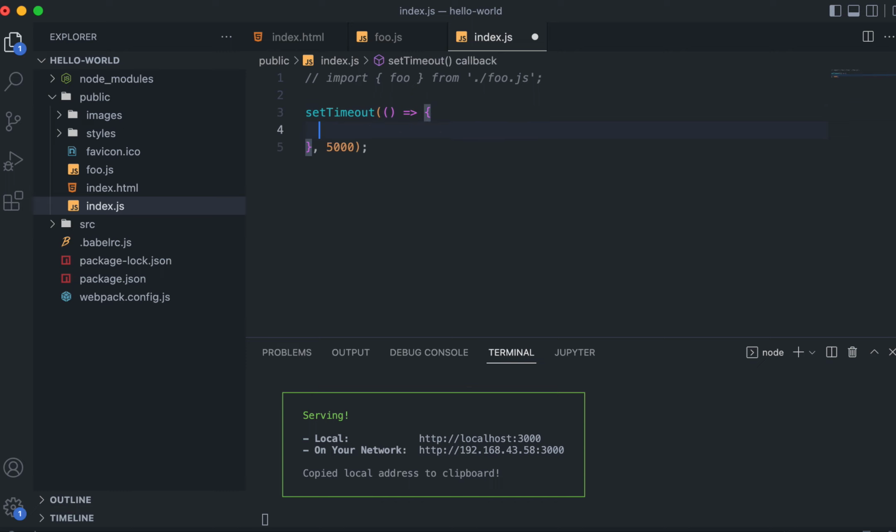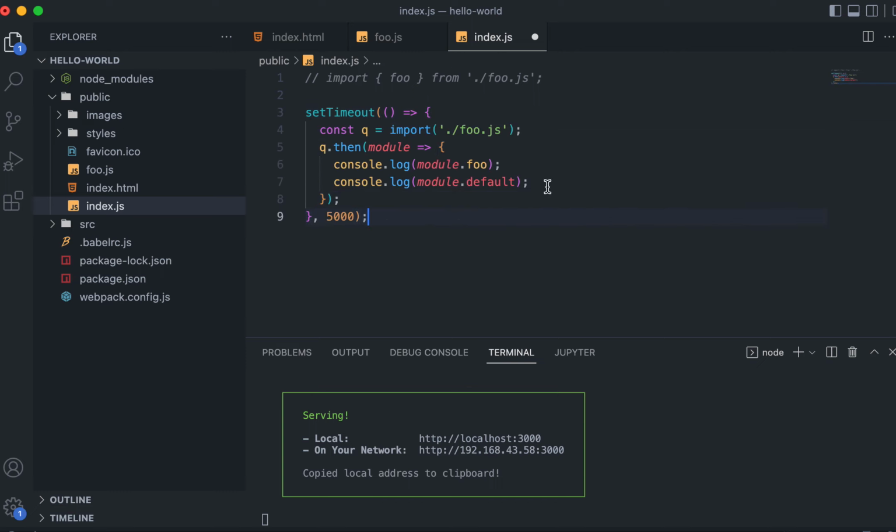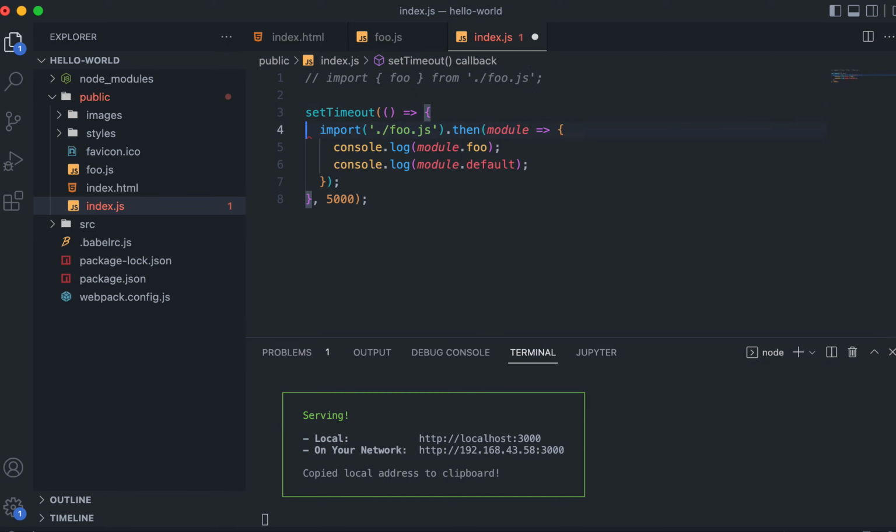Then you can very well do something like this. And again, this new variable you don't need, you can directly do something like this also. So this is also fine. So now you can understand that this is dynamic import rather than using an import statement. This is static import, using the import statement. This is dynamic import, using the import function.